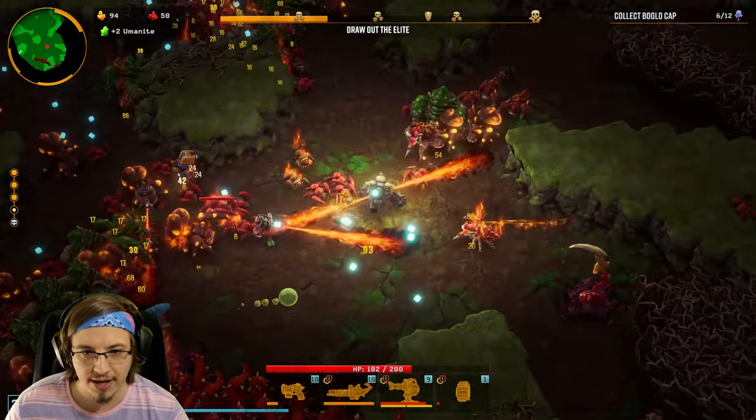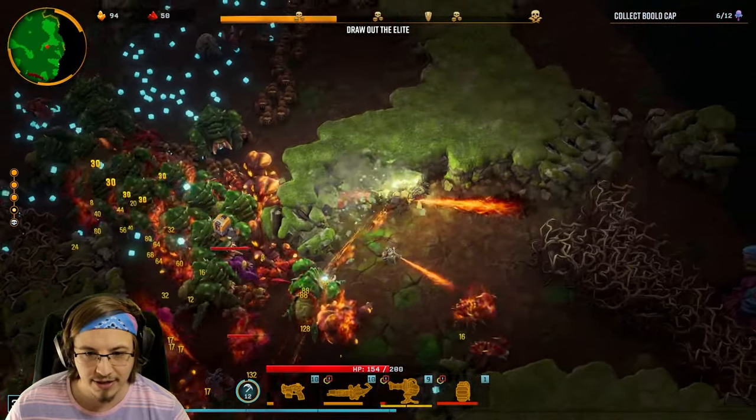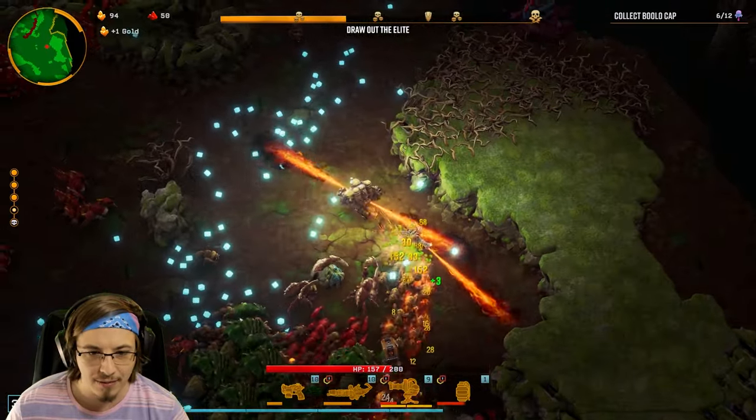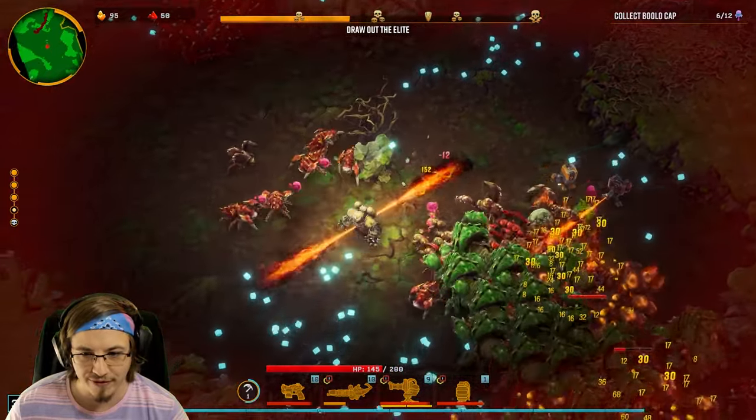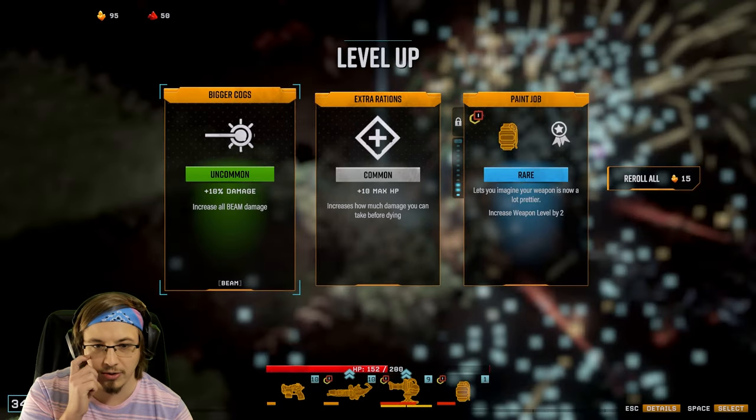Got some Bulu caps. A lot going on. We have a lot of experience. Fire's really good against these explosive guys, because you get them on fire and then they end up blowing up kind of further away from you. You don't have to be all quirky perky with trying to trigger them.